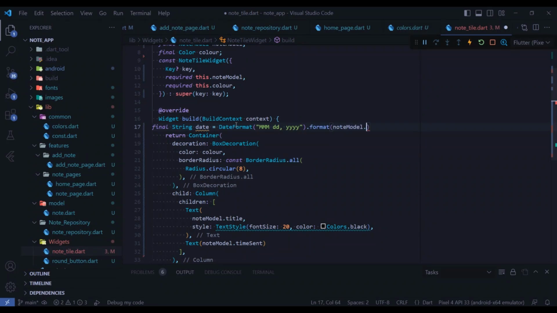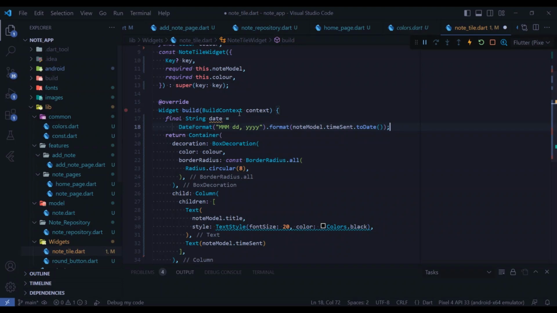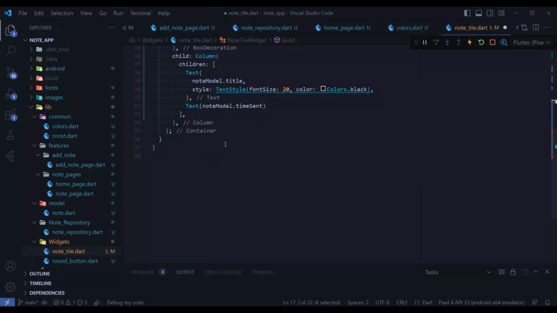The format will be nodeModel.timestamp.toDate. Yeah, it is okay, and then I can just show this date here.